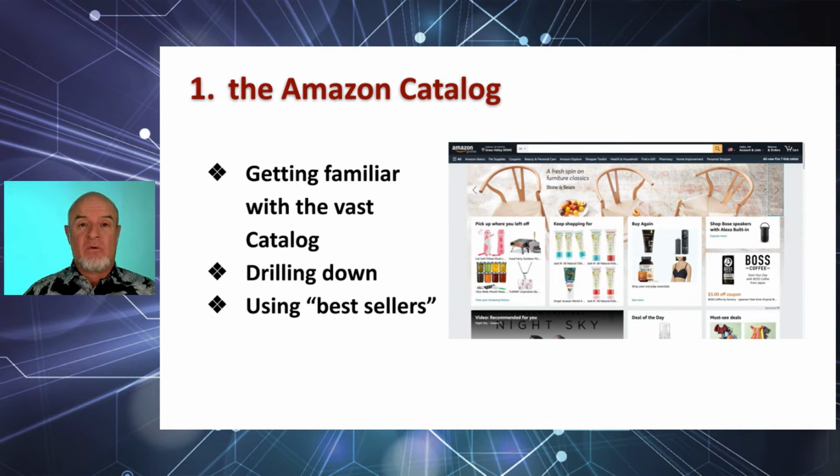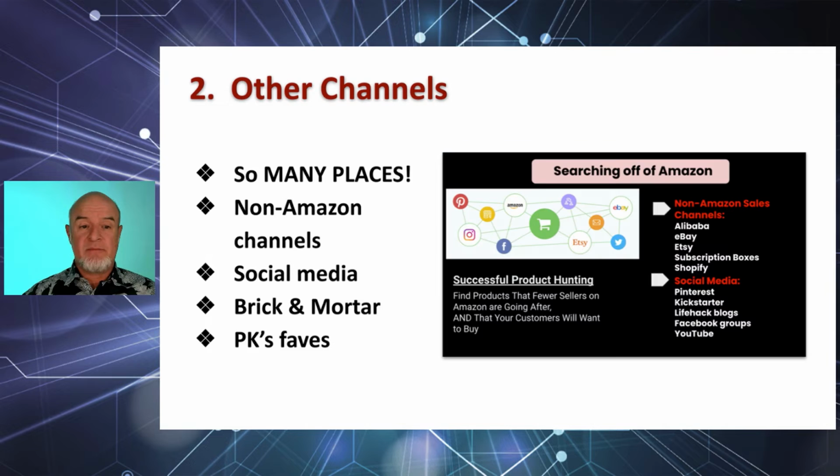Kind of cool, huh? You can also use bestsellers within the catalog. And that's a quick little shortcut, but it's not what you think it is, okay? We're not going to go use it to find bestsellers and then launch bestsellers that are happening right now. There's a twist to it. So a couple different lessons coming up. We're going to show you what to do with those bestsellers, and especially the bestseller categories or the bestsellers within each category. Okay? So that's the Amazon catalog. Stay tuned for that lesson coming up next.